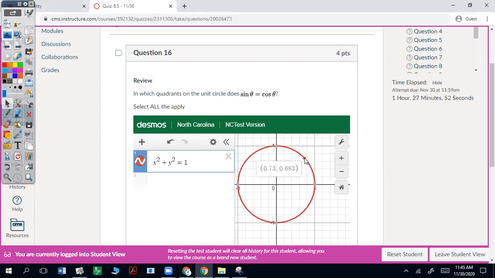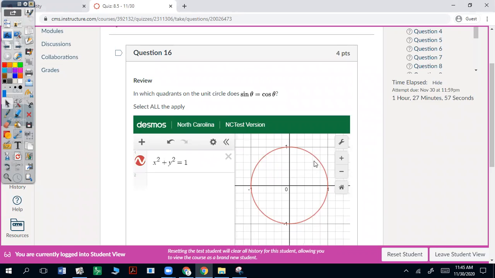Now they're going to be the same when it's halfway between, but it's only going to work on two quadrants when they're both the same sign. So you can test that out. Remember, the cosine is the x value. So if you do a coordinate, cosine of A, comma, sine of A.